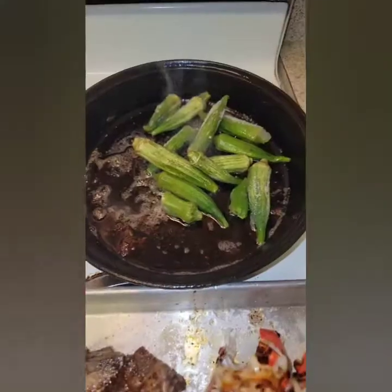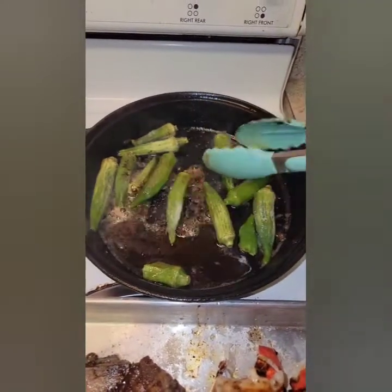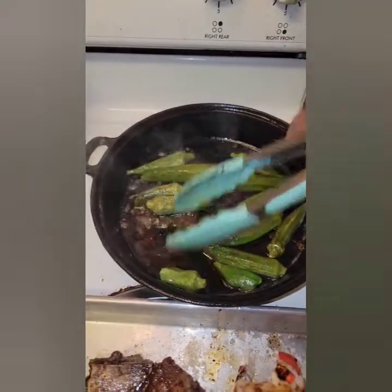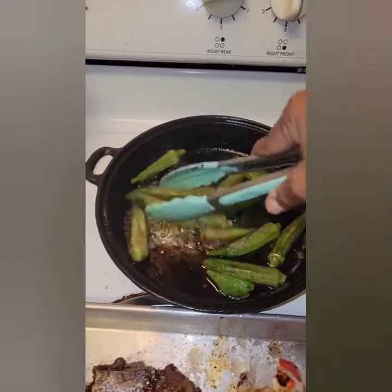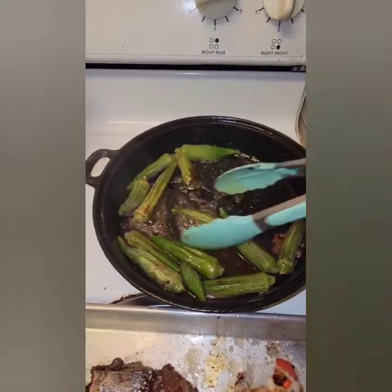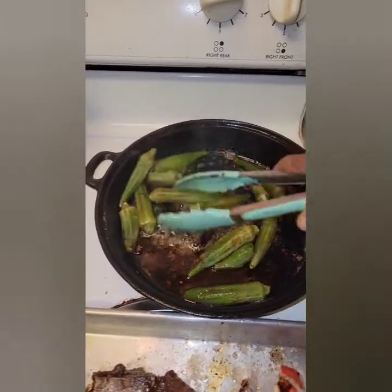Okay? Alright, so we had the okra entered in here. And the same seasoning as the steak. It has garlic infused oil, butter, olive oil to be exact. So we're just about to kiss these here. And this is going to be dinner. I thought about a salad, but I decided I wanted some okra. That's about it. No onions, no nothing. Just a little bit of sauce and seasoning.